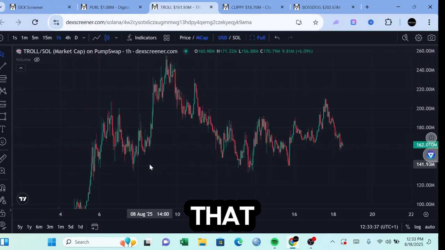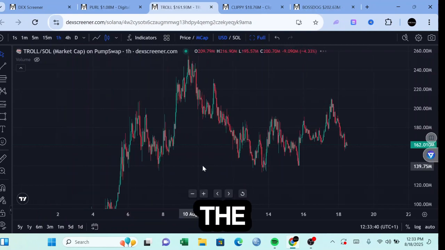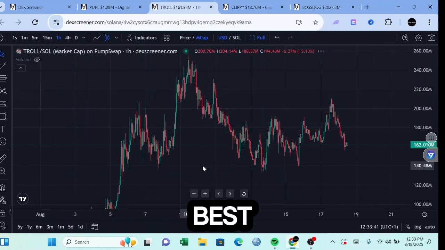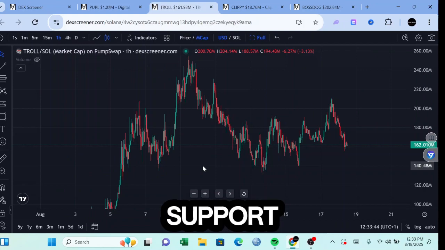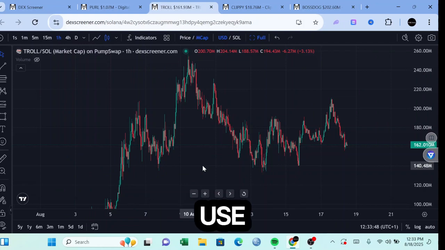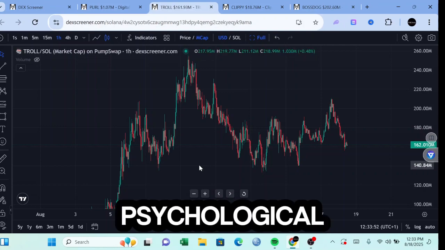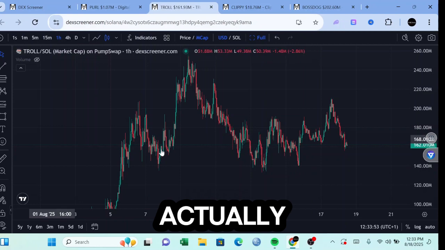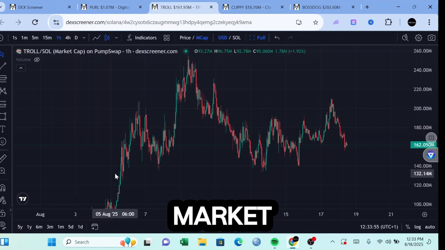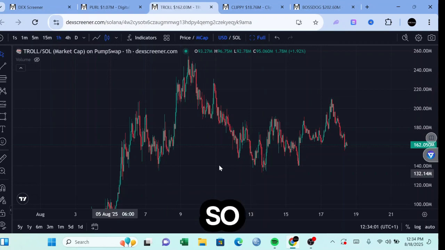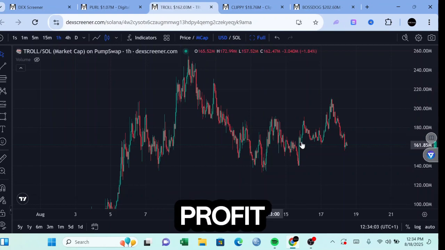You should know there are a lot of trading strategies, but the ones that I think work best with memecoin trading are support and resistance, and sometimes the trend line strategy. Then make use of psychological support and resistance. Psychological support and resistance levels are whole numbers, like a 100k market cap, 500k, 1 million, 5 million, 10 million market cap. At these levels is where people tend to take profit.